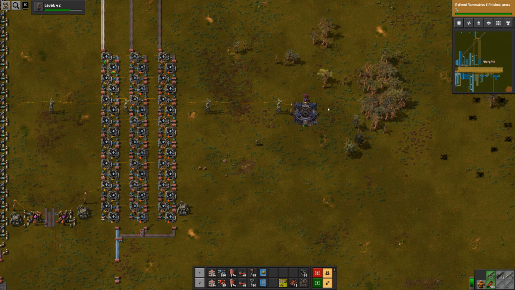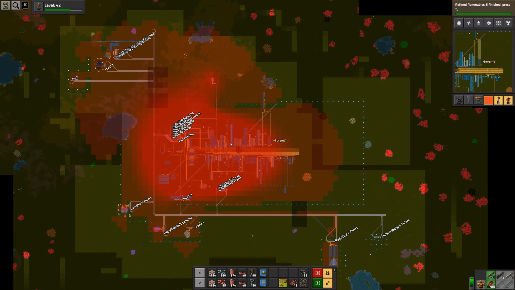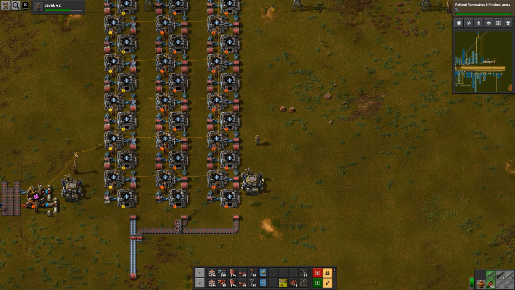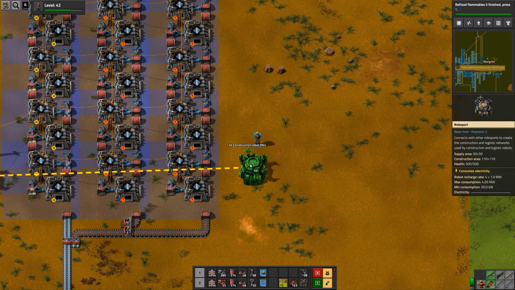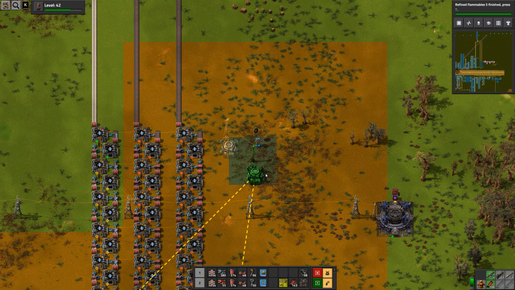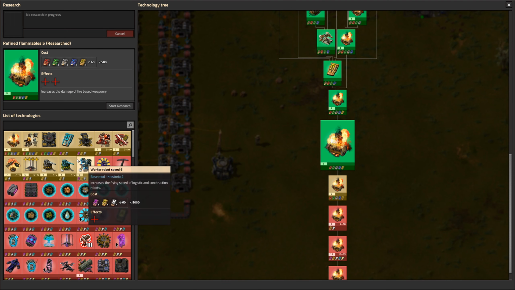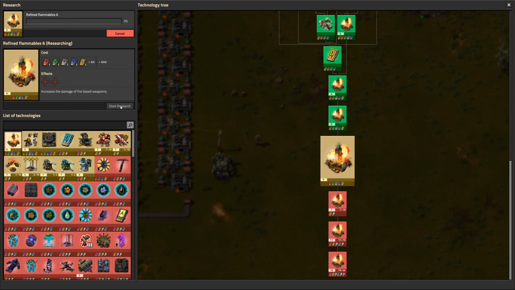Then we need to, maybe we need to move this to somewhere where it isn't in the way. Oh, we can't actually have this right here. Out there is a bit better, as we need room for possible beacons. Next research, I guess.